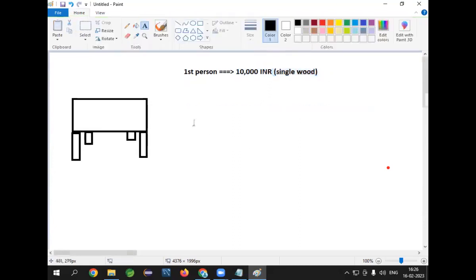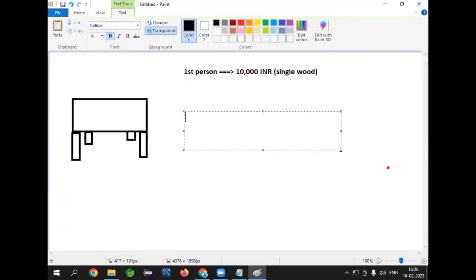Now the second person came and told me, "Ashok, I will take 18,000 rupees. I will bring parts and assemble. I will bring the legs separately and the table top separately.